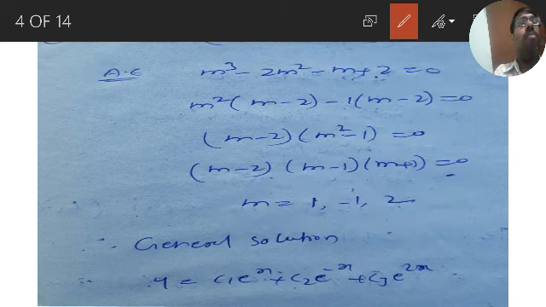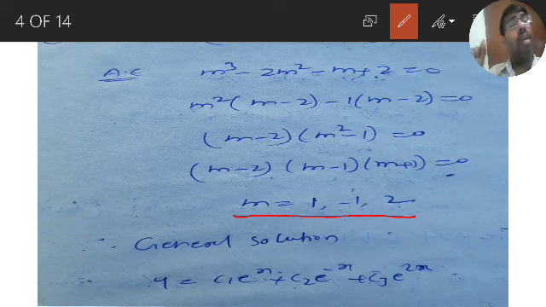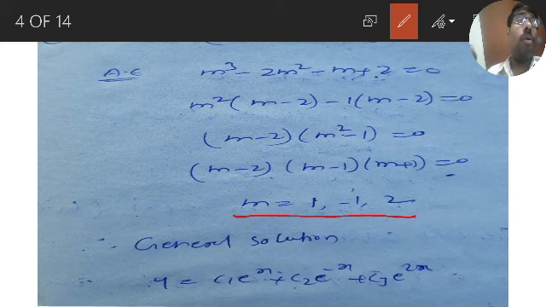So for the first problem, what did you get? You got real and different roots, 3 in number. That is higher order. It is a D cube. D cube means it is a differential equation of order 3. Once it is of order 3, it will have 3 roots, and all of them are real and different. Very first case. In the previous class, we learned how to solve second order. Now we are solving higher order, that is order 3, order 4, like that. Many times you will get problems on order 3 only.